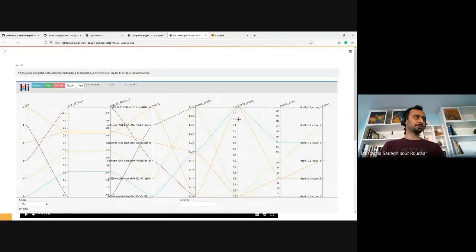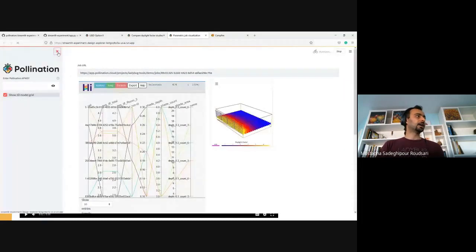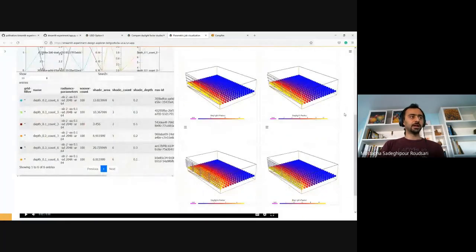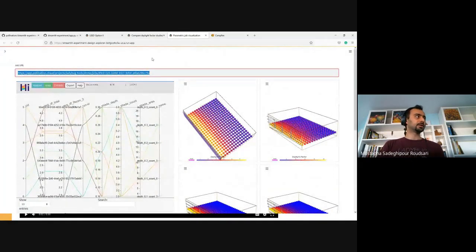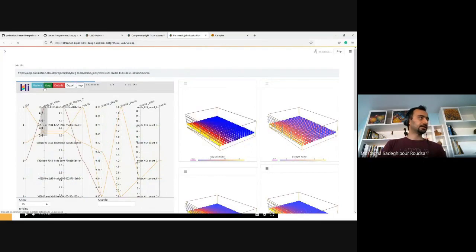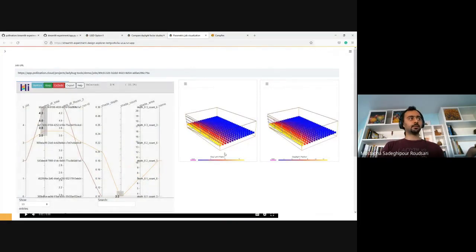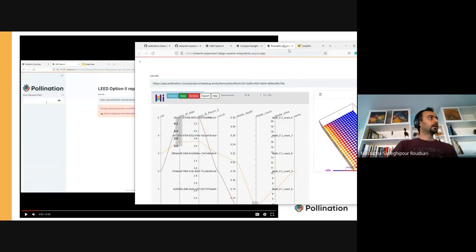And I know people are thinking, OK, this is good, but where is my geometry? So here's your geometry. If I click here, again, all these options will be loaded from Pollination. It's connected to the run that you have done. Again, I don't copy new runs here. I use the default, but you can copy a new one and it will load those. And then, yes, I can do all the things, like finding the one that has the highest level of daylight factor and uses the minimum number of shades. What are the options that they have? So by now, I think everyone is familiar with this kind of workflow if you have worked with Design Explorer.